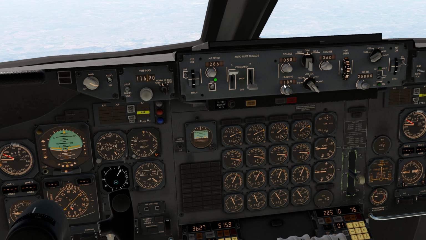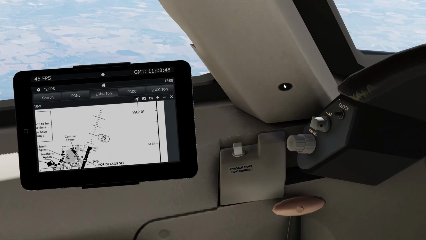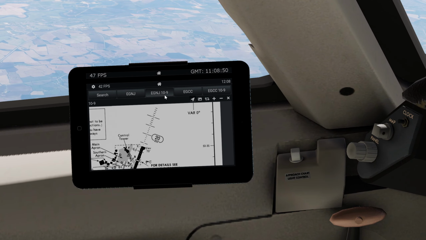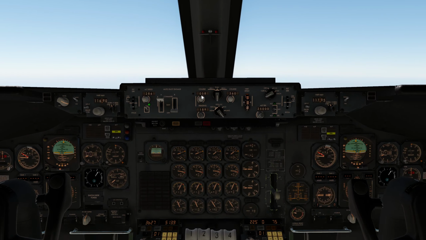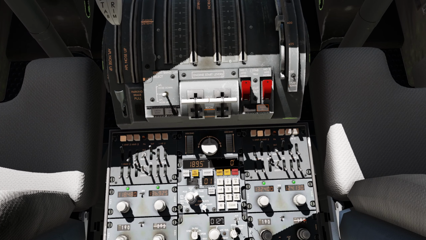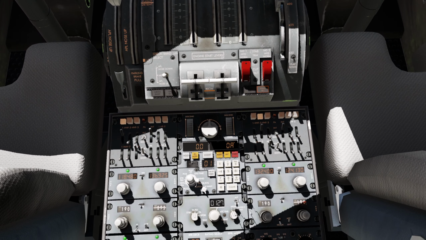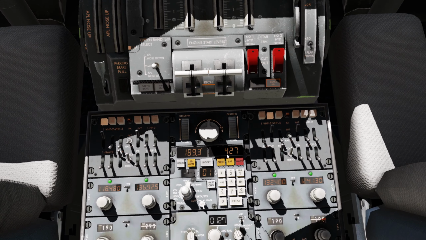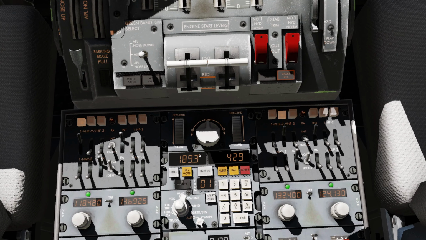Had we, however, begun in the very northern tip of Scotland, as we told it should be, it's giving us the correct heading to fly. It's also giving us the correct distance, as well as the correct estimated time of arrival. It's working insofar as it's giving us ground speed, in this case 427 knots, as well as our true track, so our heading with corrections for wind and so forth.